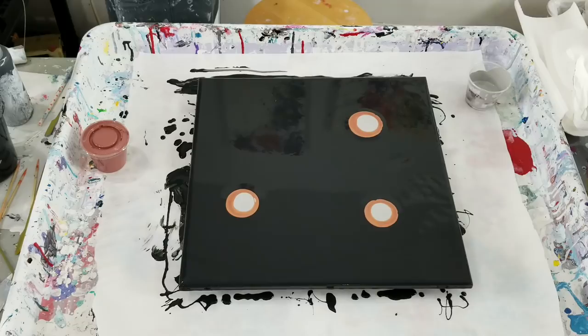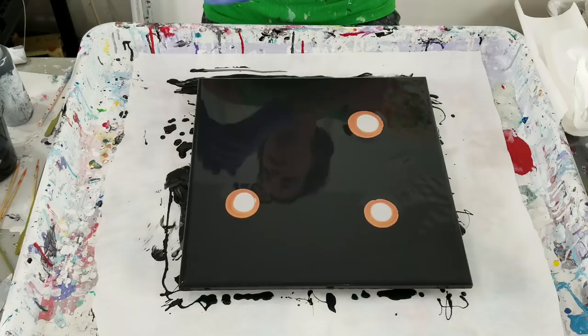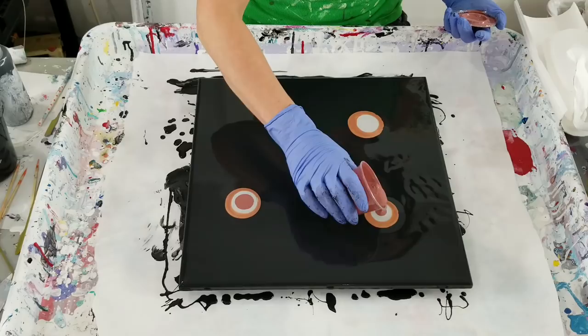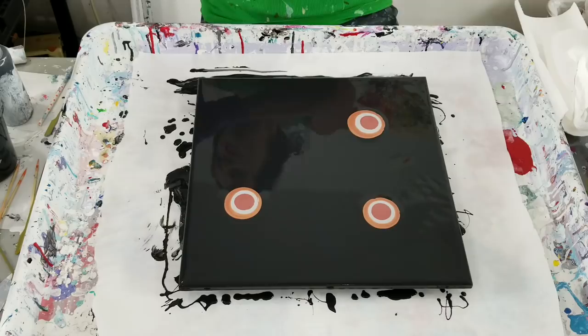I've pretty much gotten, okay. I don't have a lid. Okay, I'm not gonna make you sit through me trying to find a lid. I'm just going to set it out of the way so I don't mallet smash in it. So yeah, some Artist Loft paints, like the deep red especially, is really hard to mix. Sometimes if I know I'm mixing a lot of it, I'll do it the day before I want to use it, because when it sits overnight, it's a lot easier to use.